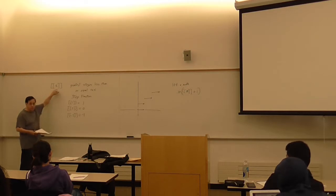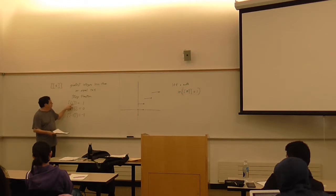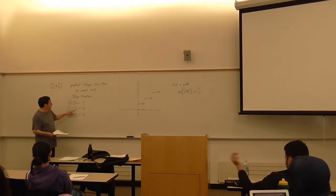The symbol is just double square brackets, and you plug a value in here, and you look at it and say, is it an integer? If it is, that's the value. It's 1, it's 1. If it's a fractional value, you say, well, what's the next integer less than that? It's the greatest integer which is less than or equal to this. So less than or equal to 0.5 would be 0.